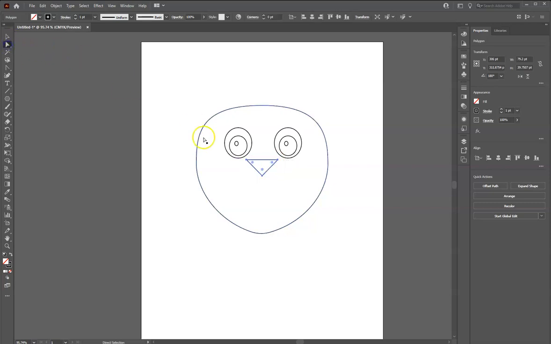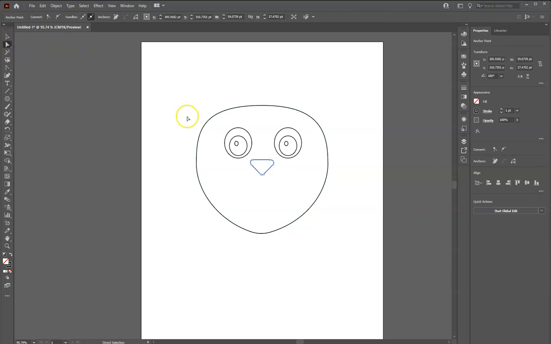Now I'm going to grab my direct select tool and look, those dots came up again. If I use those, they'll let me round it a little. And I can select just one if I want just one to be a sharper point. If I want them to come in some, I can play with it. I could use those arrows and my convert anchor point tool to grab the handlebars. If I wanted to make this curve in, I could. I'm not going to, but if you want to, you certainly can.